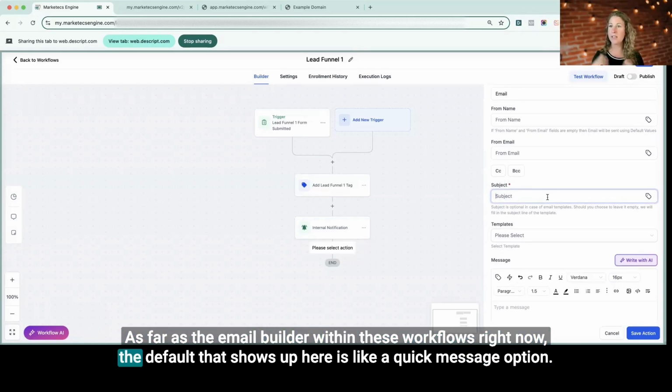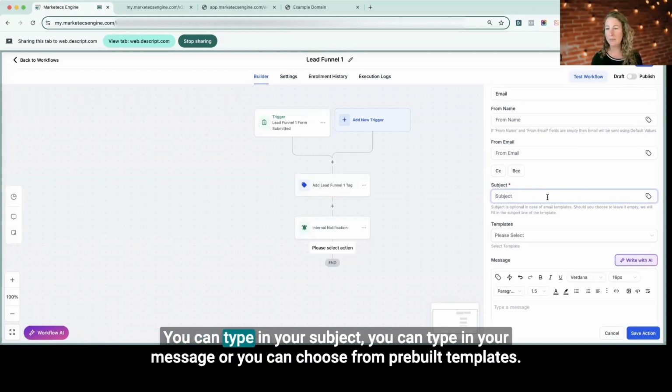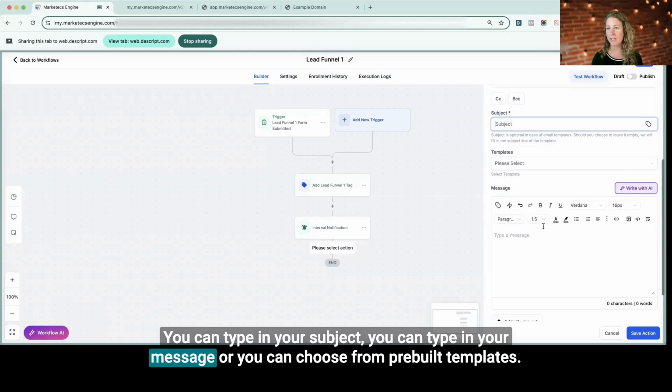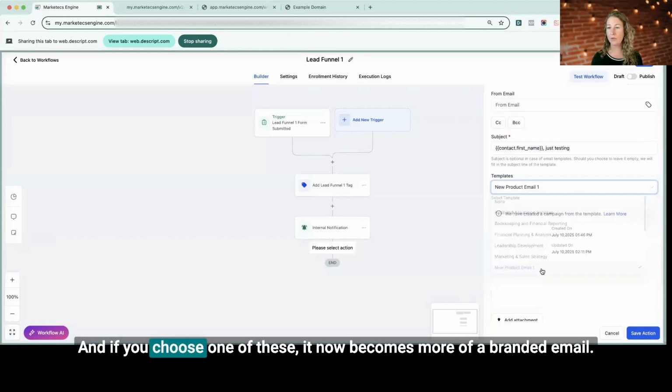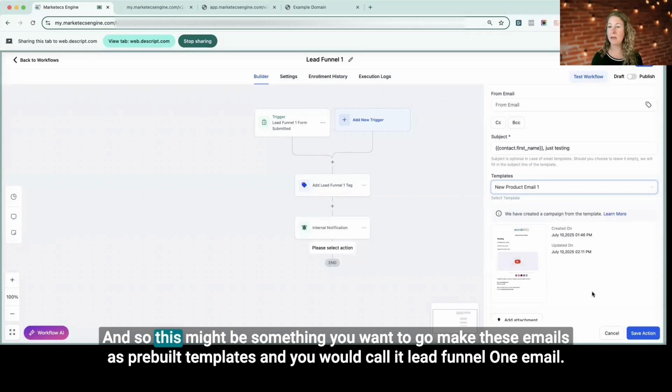Right now, the default that shows up here is like a quick message option. You can type in your subject, you can type in your message, or you can choose from pre-built templates. And if you choose one of these, it now becomes more of a branded email. And so this might be something you want to go make these emails as pre-built templates, and you would call it lead funnel one email.